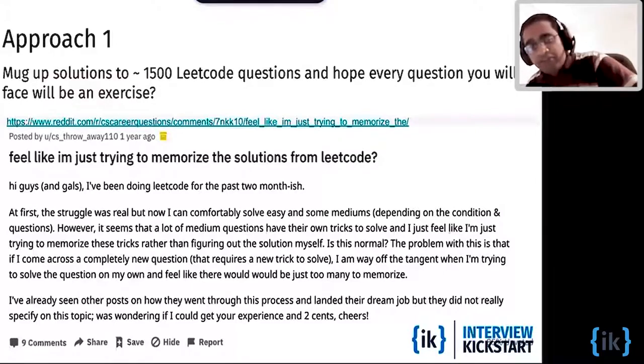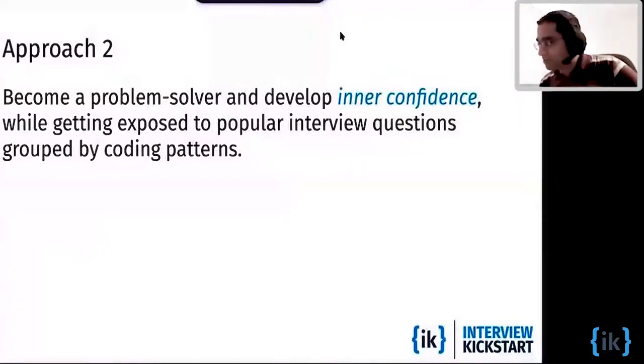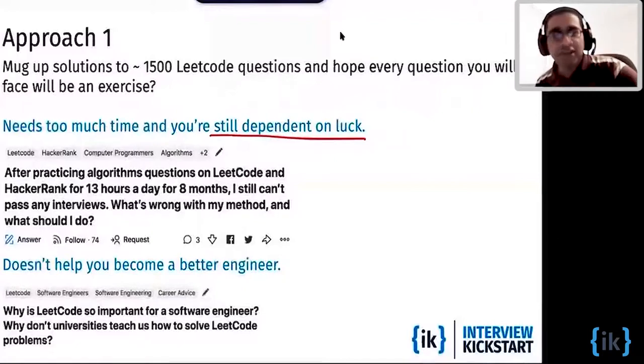The problem with this approach is that if you are given a question you have not seen before, you are going to have a brain freeze, right? You're depending on luck. A friend of mine who I'm talking about, he failed his Google interview because Google, as a policy, does not tend to give questions from LeetCode. In fact, he didn't even remember what questions he got after the interview because he just hadn't prepared well.